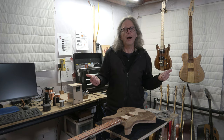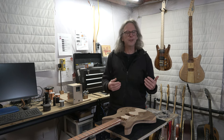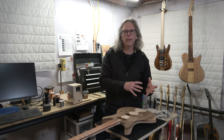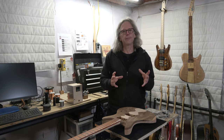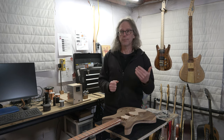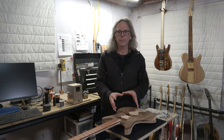Now, there are no hard and fast rules here, so you can mix and match. You could put a ceramic magnet into a lower wind pickup and make it sound super bright. There are just all different kinds of choices that you can make, and that's one of the reasons why I like to make pickups, because I can make those decisions and really affect the way the guitar is going to sound.